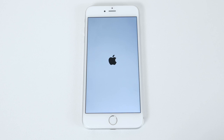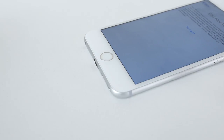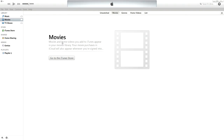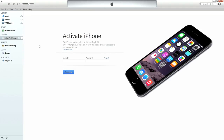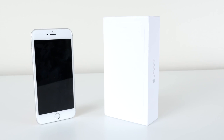Once the SIM card is inside the phone, go ahead and turn it back on. You should get a SIM invalid message as soon as it boots up, which is fine. Next step is to plug in your iPhone to your PC and open up iTunes. It should automatically ask you to log in using your Apple ID and password. Once you log in, a message will pop up congratulating you on unlocking your phone. That's how you unlock your iPhone 6 Plus for any country.